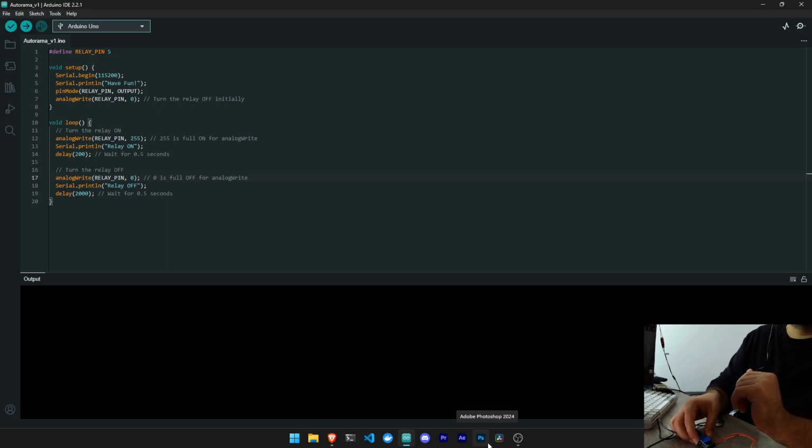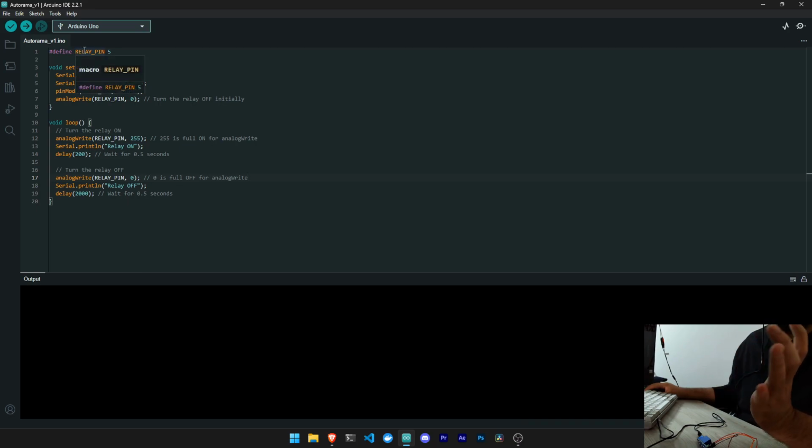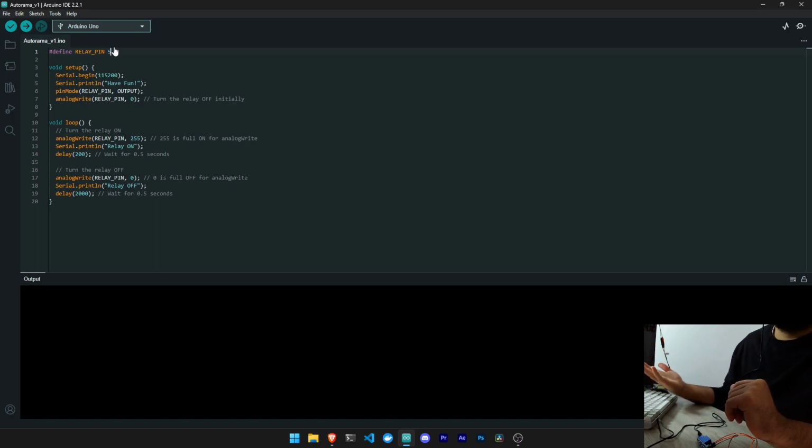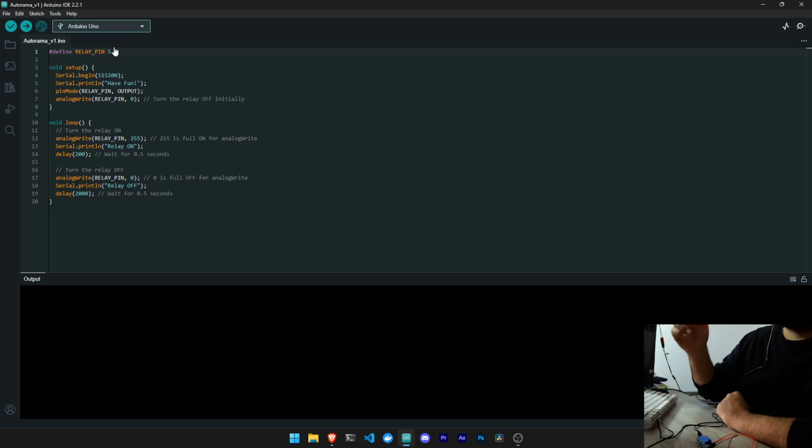Although I have here the relay pin, I think that's the correct way to say it, it's 5, which is an analog part in Arduino Uno, right? And we're not supposed to do that because relay is like a digital toggle. So it toggles on and off, just like a light switch, you know.